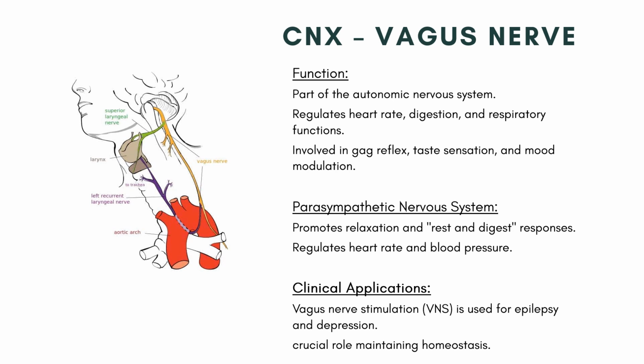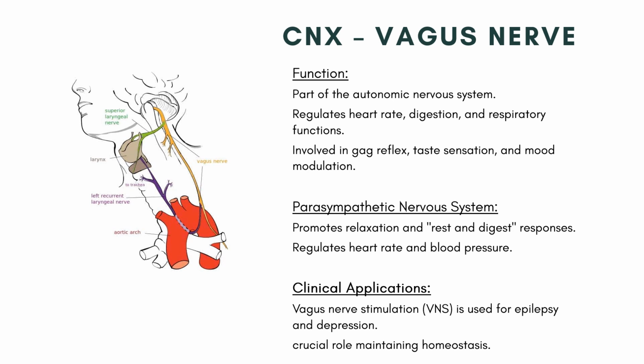It also helps to control the rate and depth of respiration and is involved in reflexes such as coughing and swallowing. It promotes the production of stomach acid, pancreatic enzymes, and the contraction of smooth muscles in the digestive tract, facilitating digestion and absorption of nutrients. This nerve is also responsible for the gag reflex, which helps to protect the airway by causing coughing in response to objects in the throat that threaten to obstruct the airway.